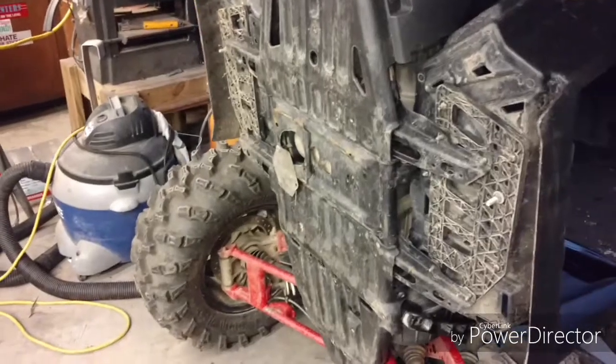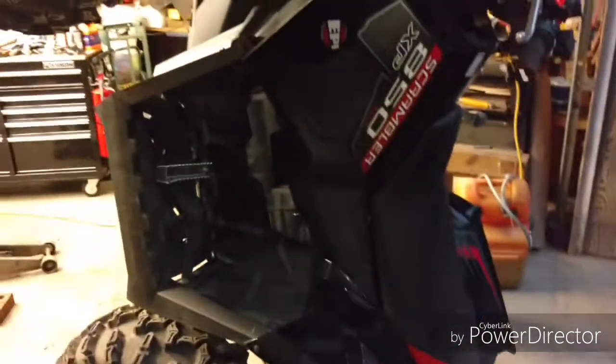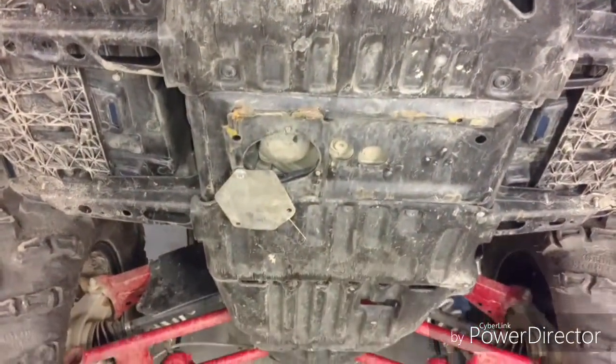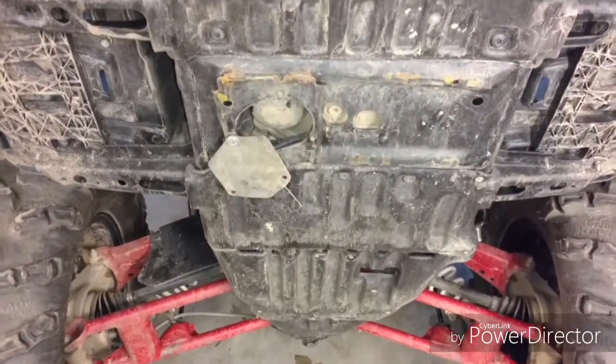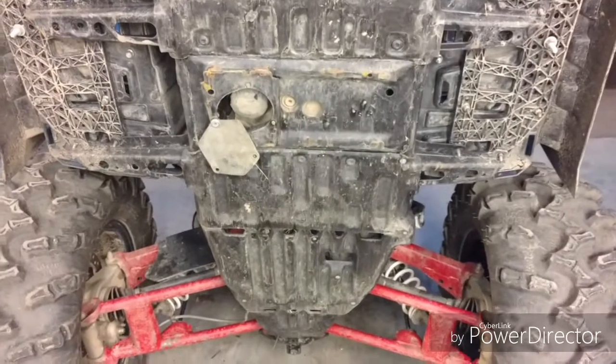Here, getting ready to install a Rival full skid plate on the Scrambler. Here it is, all laid out. Got the Scrambler tilted back, getting ready to pull all this old skid plate off. I'll get a shot of that when I'm finished, and then I'm going to install the new skid plates.